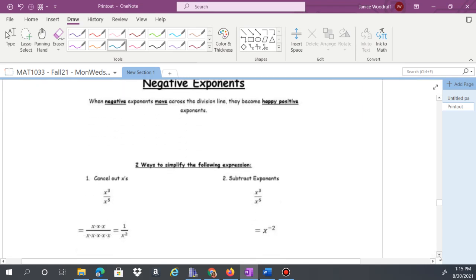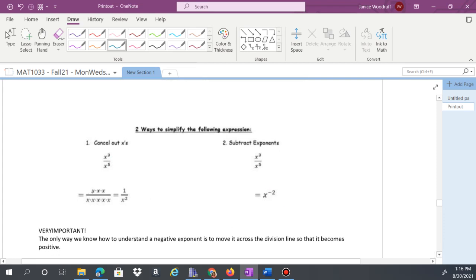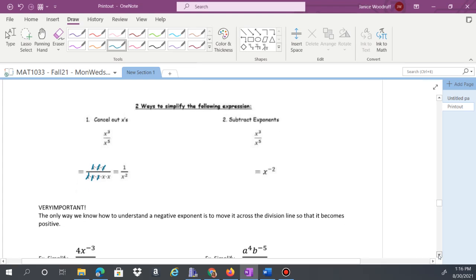So first, just a little more about negative exponents. We move them across the division line. Once they move, they're positive exponents. So for example, if I have x cubed over x to the 5th, and I do 3 minus 5, I would get x to the negative 2, just like I have here. But if you notice, if you write it out, 3 x's in the top and 5 x's in the bottom, and then you cancel out like x's, you're left with x's in the bottom. Okay, so that's just to solidify that rule: when subtracting these exponents, the base will stay where the larger exponent is.